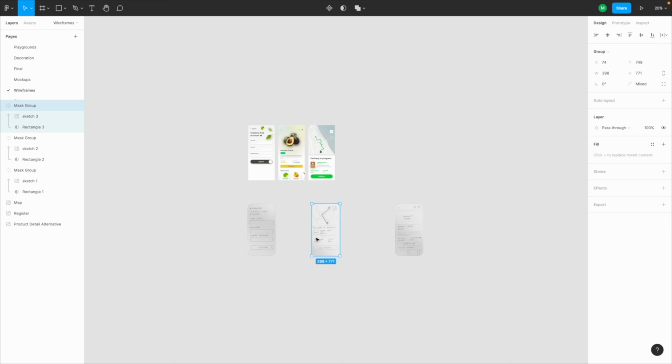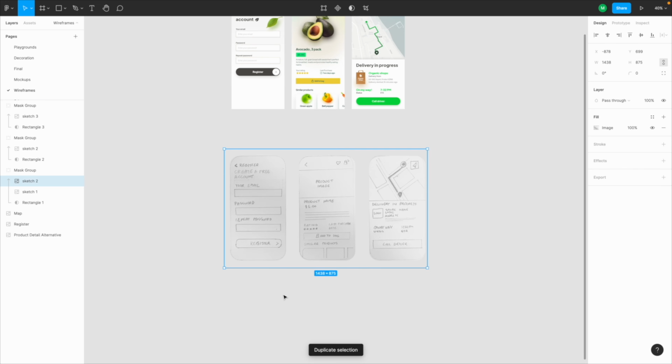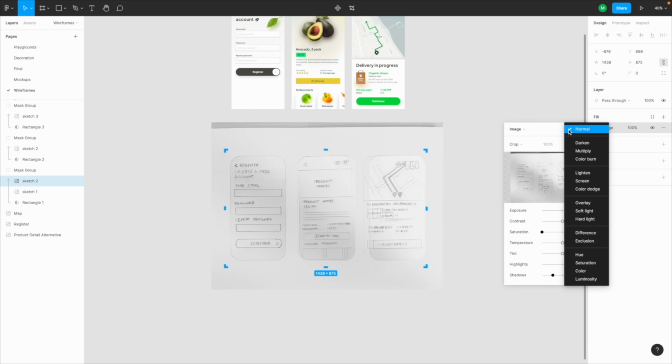Now select them and bring them all together, and preferably keep the order that you have the screens above. So basically they simply reflect one another, and each wireframe is below the actual high fidelity screen that you want here. Now this is optional, but it can work quite well.